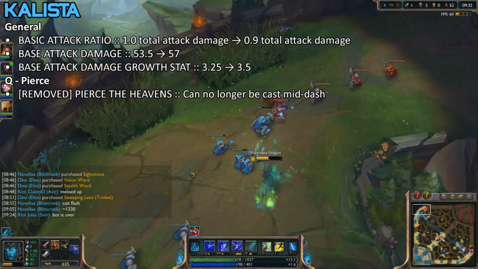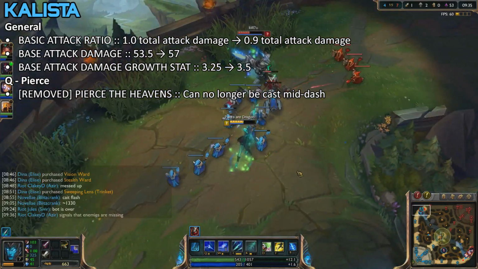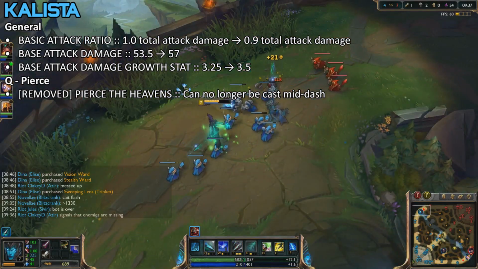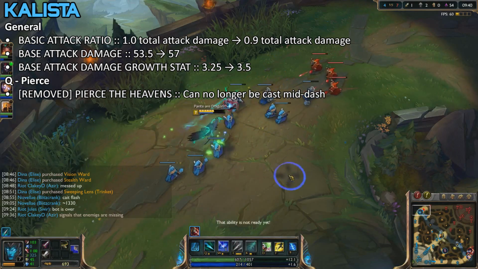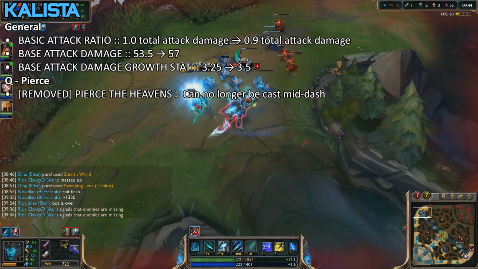And also you can't cast your Q anymore during mid dash, which is going to hurt too, because it did help for chasing down people, getting that extra dash, and it was also a good skill to use in between your auto attacks. But now I just don't know where you're going to put this in your combo, so I actually think this nerf actually hurts.